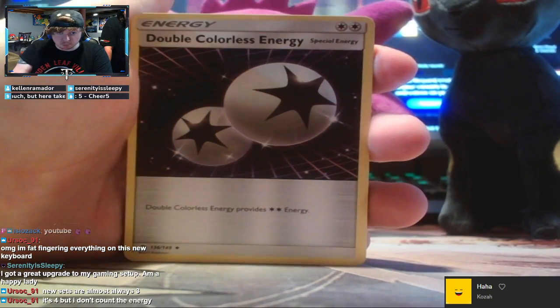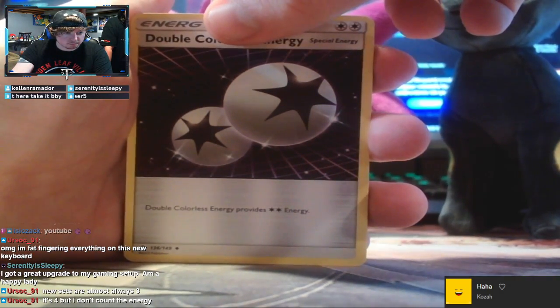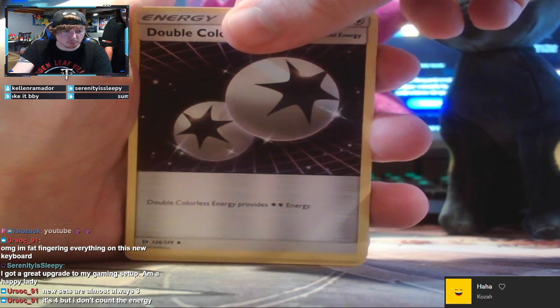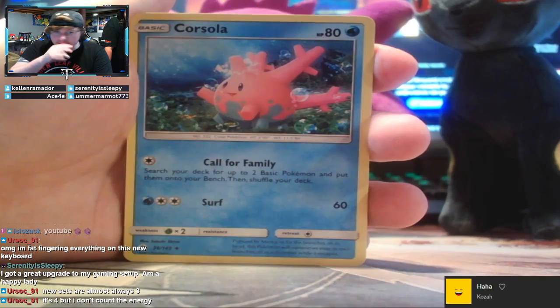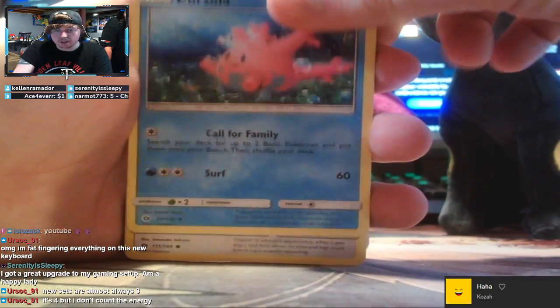Double colorless. This is really good for the card game. It's four, but I don't count. It's four, but you don't count the energy. Okay, I gotcha. So I'll do four, then, because I like the energy being in the front.